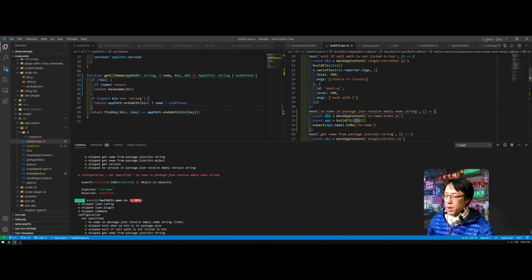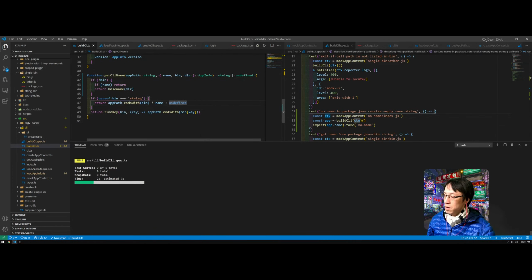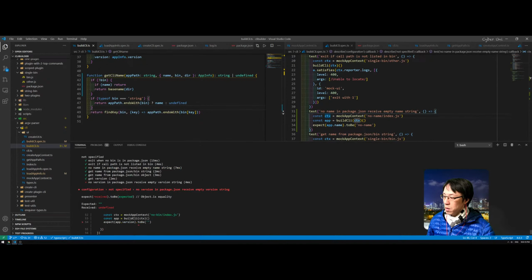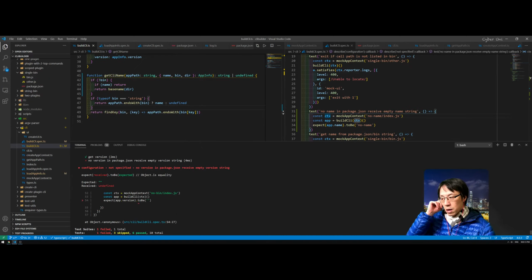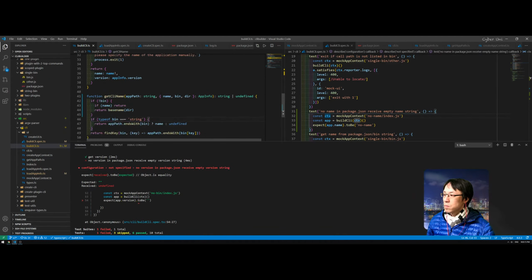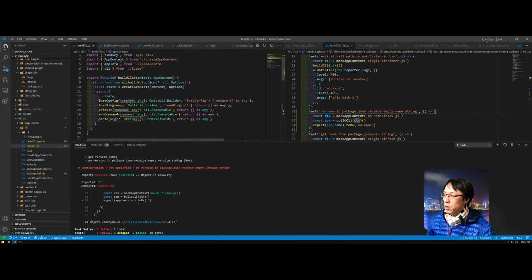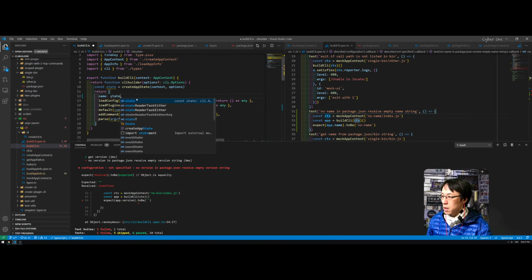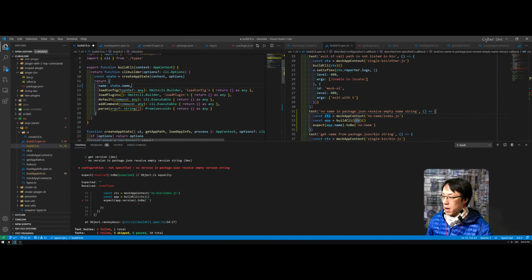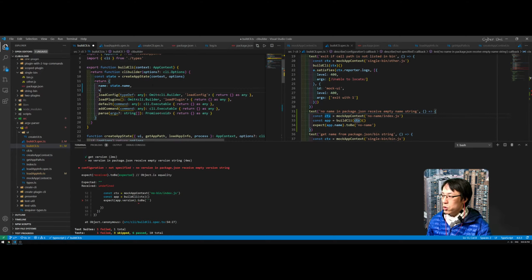Okay, so that passes. Make sure everything passes. Yeah, this is getting undefined. So now it is about here. Right, so then this is state.name. The name should always be there, I guess, but the version would be state.version or empty string.